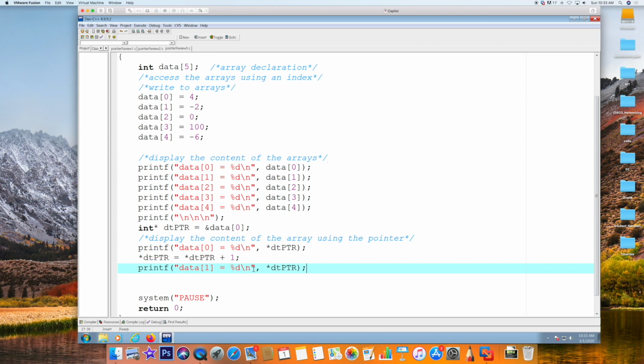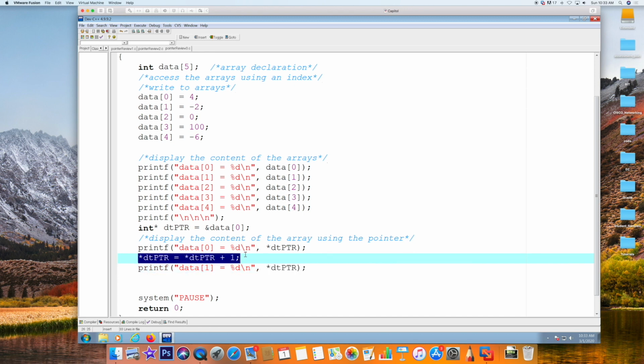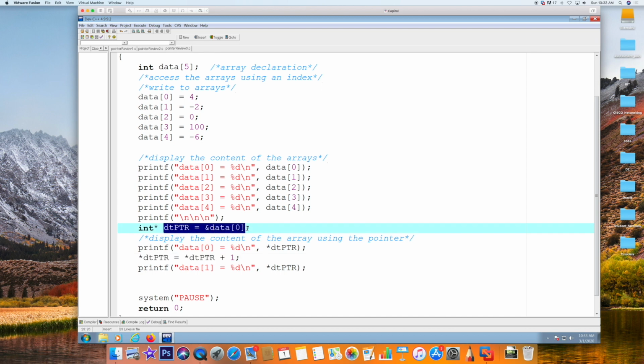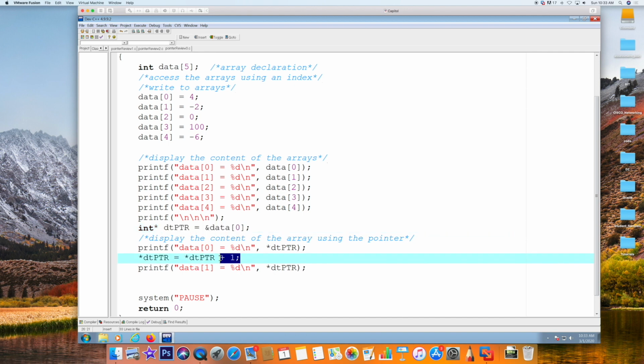So I am dereferencing. I incremented the pointer by 1. So the previous pointer was pointing at the first element. And now it's pointing at 5 for whatever reason. So let's go ahead and do this.